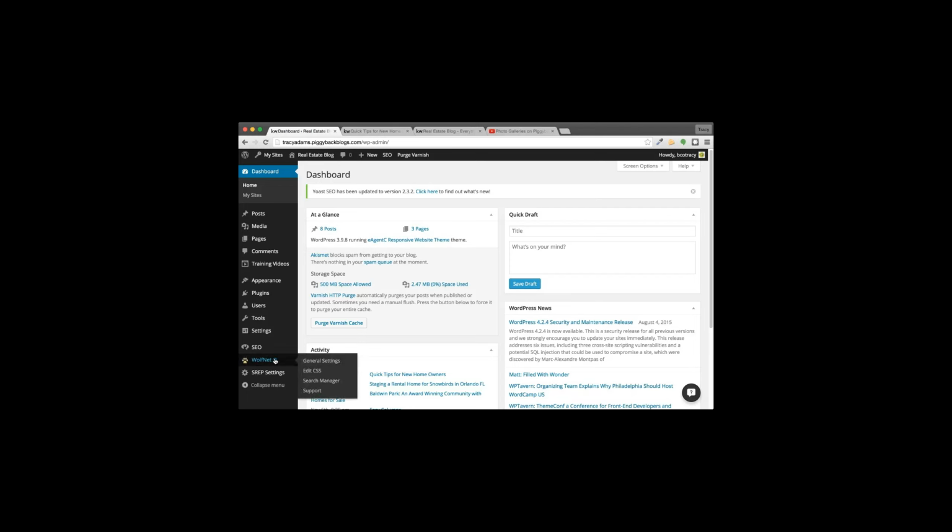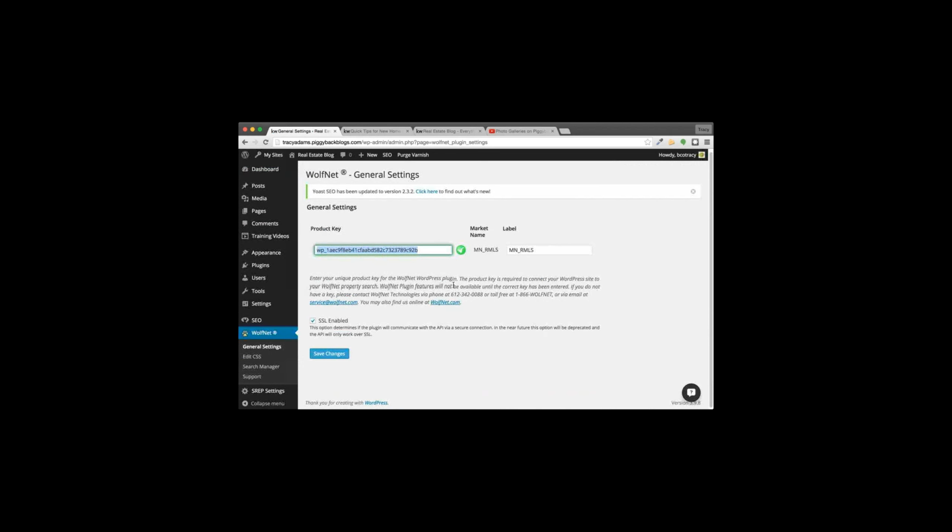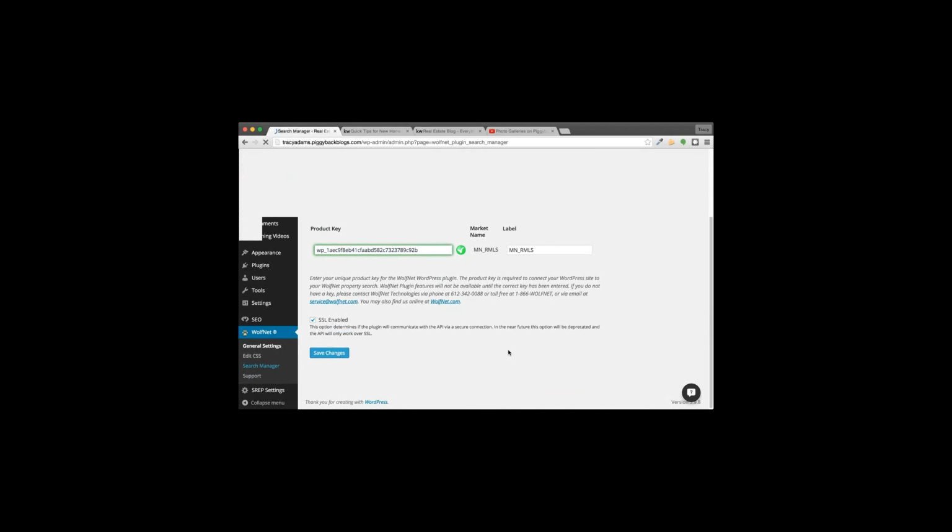And lastly, a lot of people utilize the Wolfnet WordPress plugin to get the most out of their Piggyback blog. Now, you do have to have a product key in order for the actual plugin to work. It's already activated and ready to go on your website. You just have to have that product key from Wolfnet.